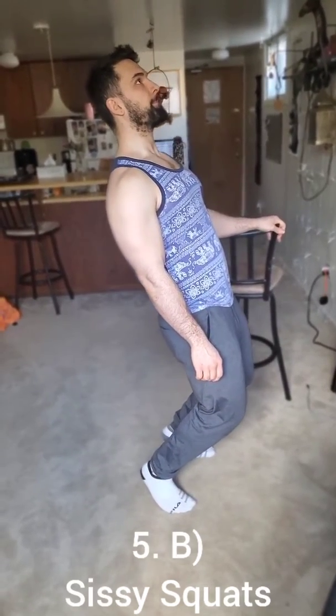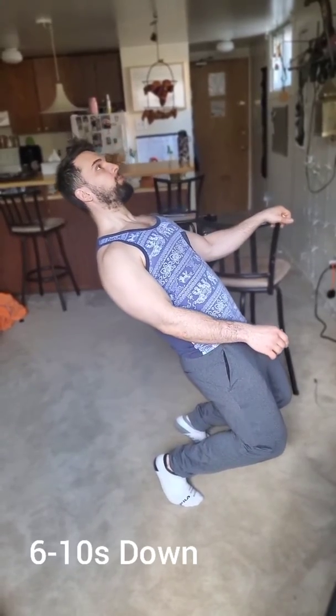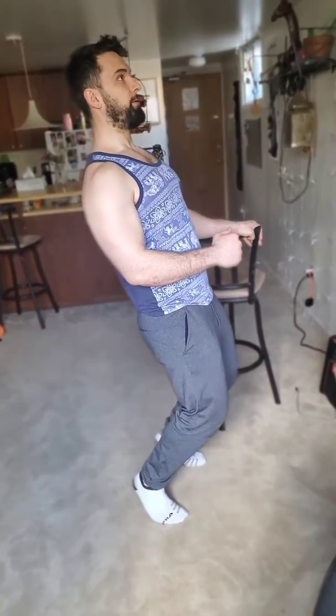Here we have a sissy squat. So what you're going to do, you're going to come up onto your toes, your shoulders, ears, hips, and knees all stay in the same plane of motion. From there, you're dipping as low as you can and as slow as you can, and then coming back up to the top. So Quinn is using a chair for support here.